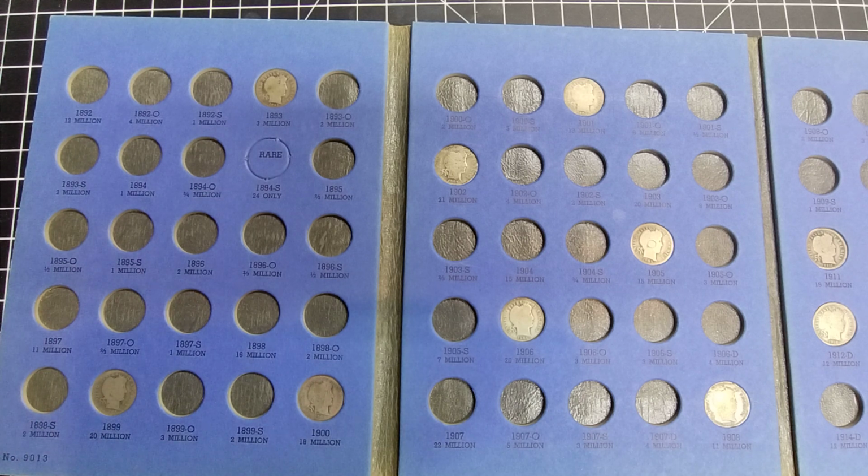So I think I told some of you I picked up a free Barber Dime Whitman folder a while back. I'm lucky my coin shop that I visit has folders they don't need anymore and gives them away for free, which is pretty cool. So if it's something that I can't get through Amazon or whatnot, I'll pick them up through there. The other cool thing is I like that they're vintage. This particular one has a copyright of 1940. So of course you had more people putting these together back then than now.